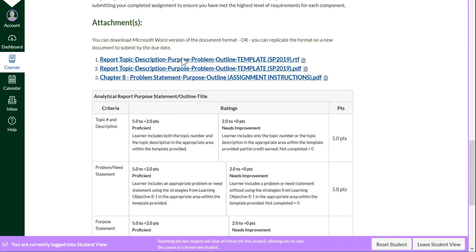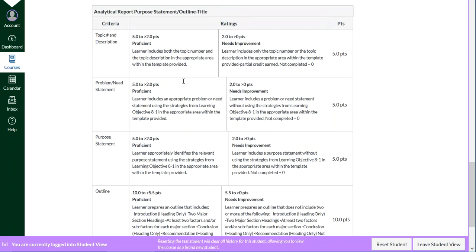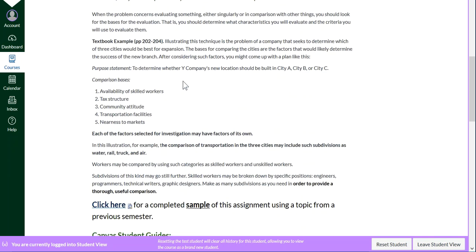Remember to use the grading rubric as a checklist to ensure you have completed all components at the proficient level to earn as many points as possible. Please note, in order to help you a little with this assignment, and hopefully clarify if you have any questions, I've given you access to a sample of this assignment.